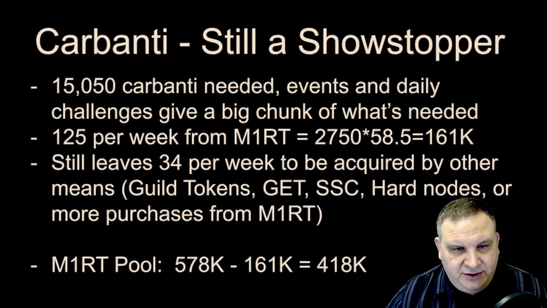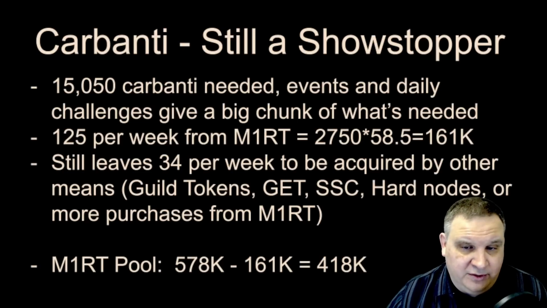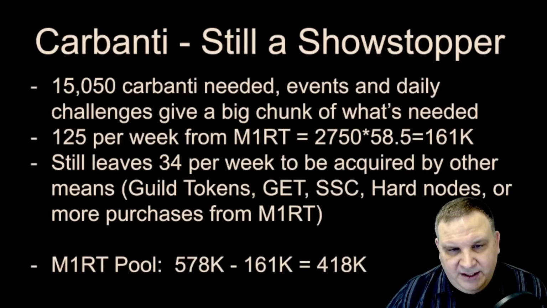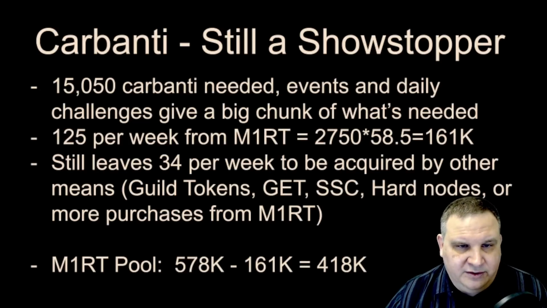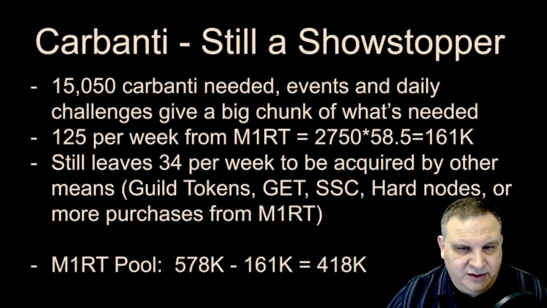So we still need to use guild tokens, guild event tokens, maybe shard shop currency. We need to farm hard nodes that have Carbonites on them at some point, or maybe just make more purchases with the Mark I raid tokens if we have to. But at the end of the day, we're going to schedule to do 125 of these per week, and we're going to pick up some purchases of the Carbonites or farming of them elsewhere.